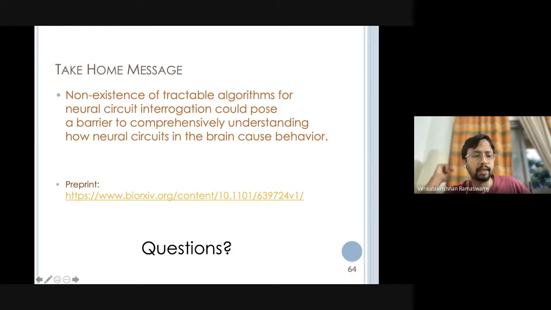And number 2, there's also the question of psychiatry. So many psychiatric ailments have very ad hoc diagnosis criteria as well as treatments, right? And there is a belief that in many of these cases these are caused by what people call network pathologies. So if we understand the working of these networks, then, we are still not close to doing it, but the hope is that eventually we can get to a point where we understand the working of networks of neurons in the brain well enough that we can suggest credible treatments for many of these psychiatric illnesses. And so that's one other.